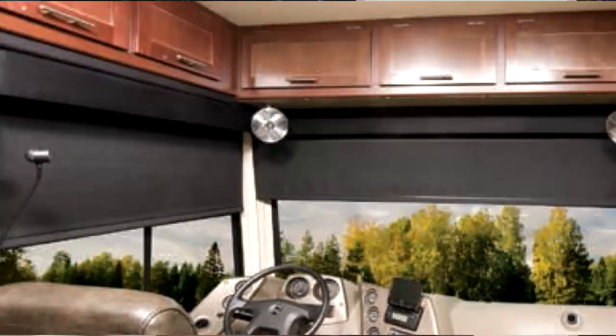Window shades by United Shade are a great add-on for any RV. Depending on the type of shade you select, they can help minimize sunlight and provide you with privacy in your RV. If you own a motorhome, one type of shade available is a privacy windshield shade.